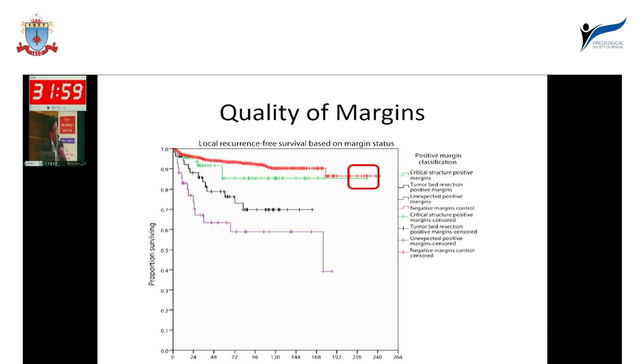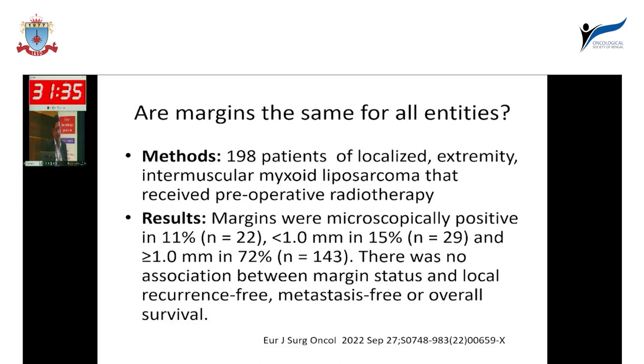So while reading up for the panel, remember I'm not a surgeon, so I had to read up on some things. I came across two quite interesting points, which I'm sure some of you would like to comment on. One is, to what extent should we be heroic in resecting close to critical structures, and does it make a difference? That would be at the more extreme end of things. And at the other end, are there any entities where you can actually get away with very, very small or even positive margins? Any of you from the surgical team, if you'd like to take that up.